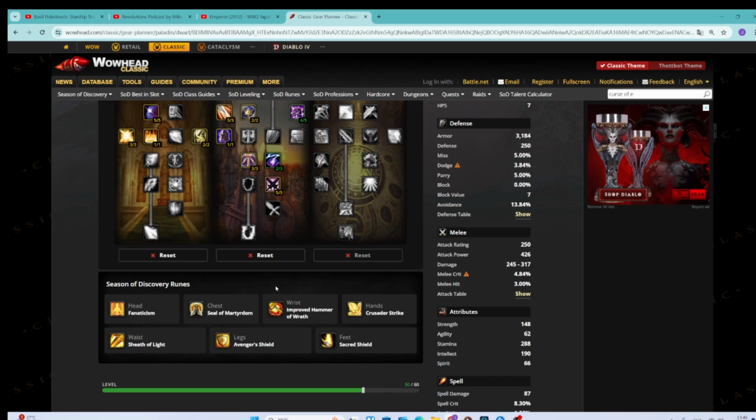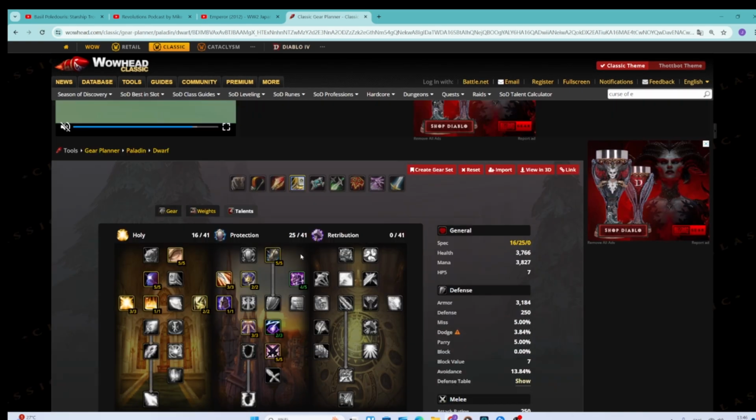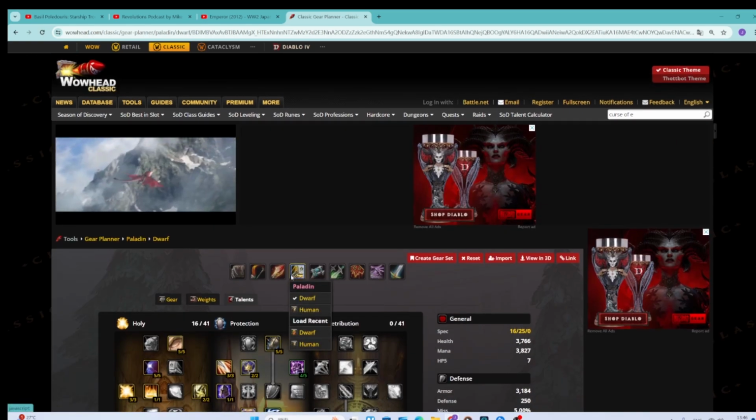So, TBC, Unstable Affliction existed, can't be an SL Warlock with Unstable Affliction. Wrath of the Lich King, Unstable Affliction exists, you cannot be a Soul Link Warlock with Unstable Affliction in Wrath of the Lich King. It can't happen. But then you can be it in Season of Discovery. I guess I'm just complaining now. But, yeah. Anyways, that's what I'm seeing for the future.